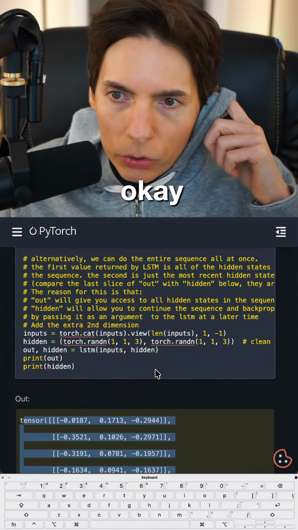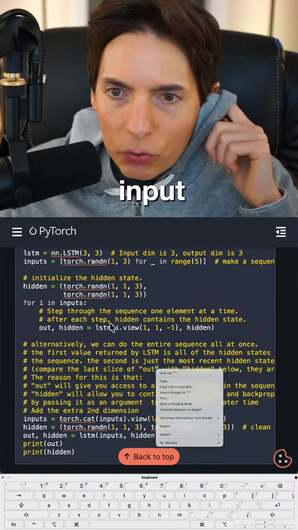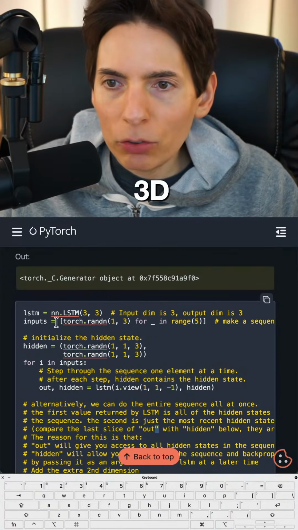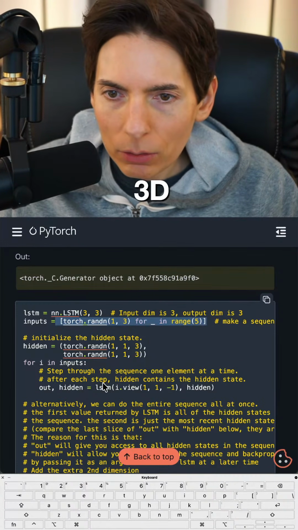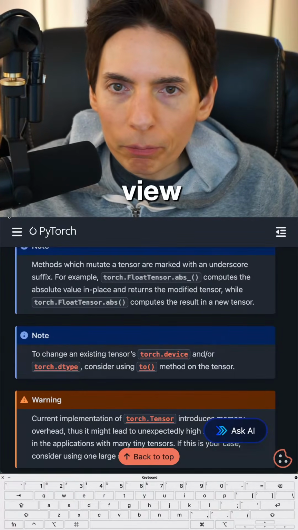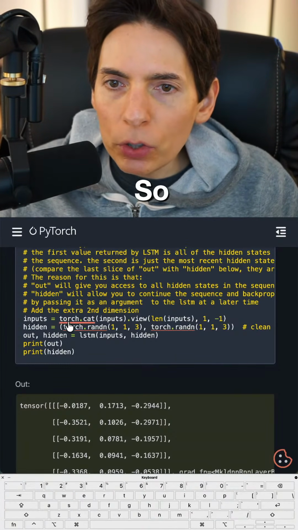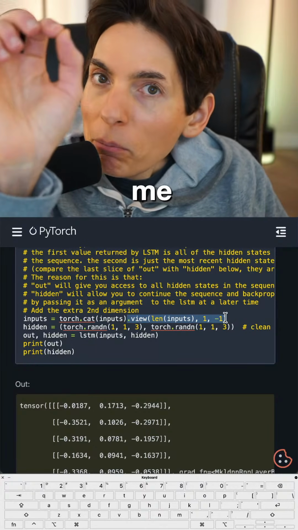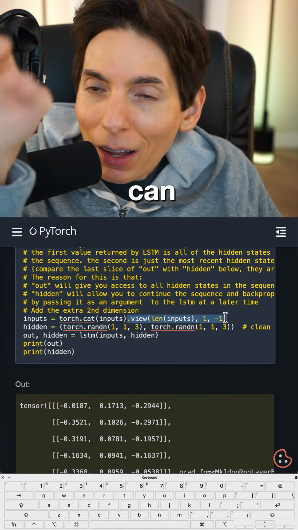Okay. So it likes 3D inputs. That's as far as we understand that. Which this already is a 3D input. This already is 3D. And so I don't understand why we need to do the view. Oh, let's go back there. So this view right here doesn't make sense to me. I'm assuming that we can try this out.